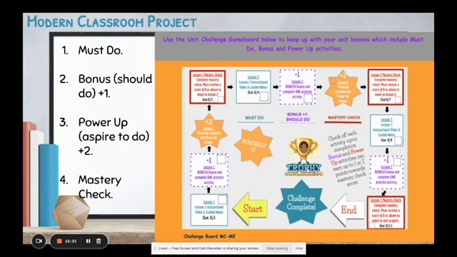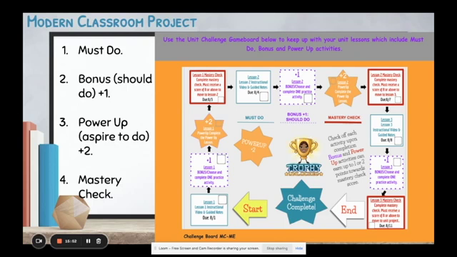Here's an example from the Modern Classroom Project of a game board situation. You can see the examples of the must-dos, the should-dos, which are +1 bonus squares, the power-up or aspire-to-dos, which are the +2 star-shaped lessons, and then the mastery checks that are built in.